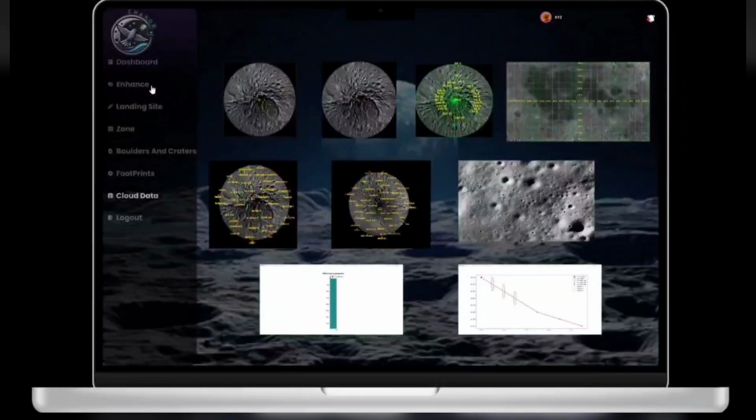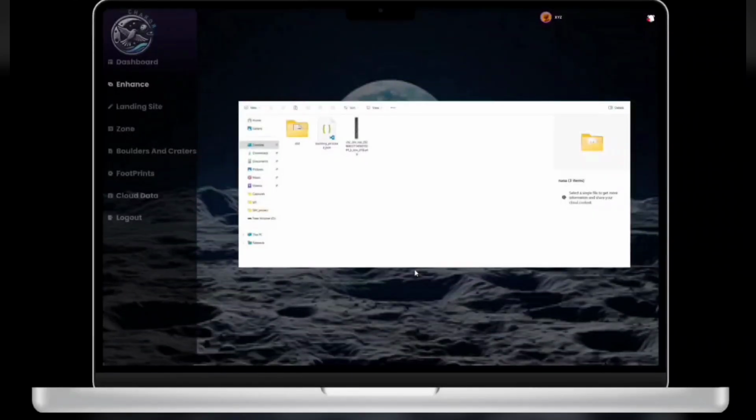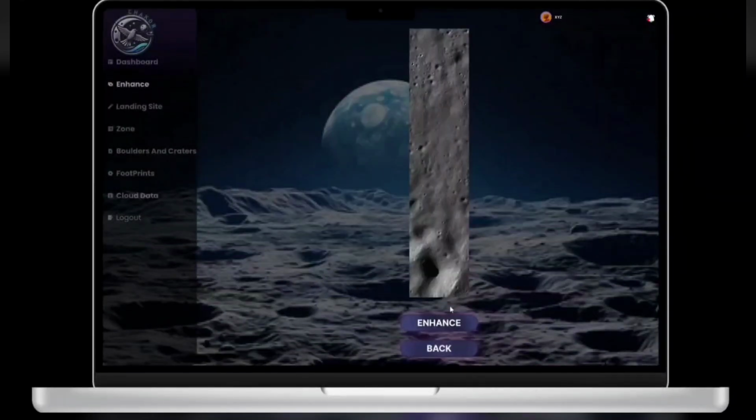When the user clicks on the enhance option, the interface will appear, prompting them to upload an image. By clicking upload image, the user can select a low light image of PSR, permanently shadow region, that they want to enhance.